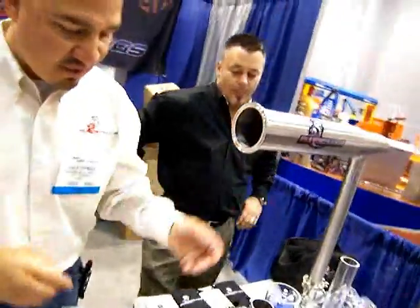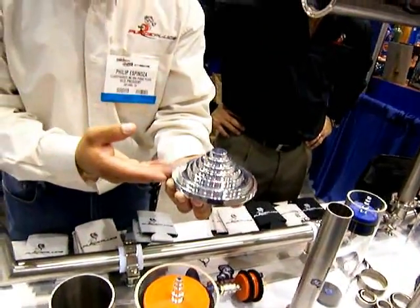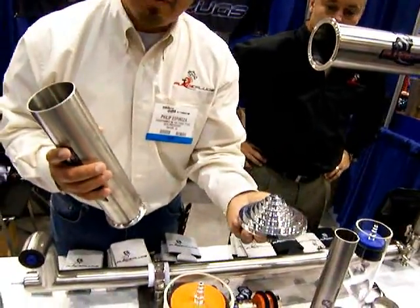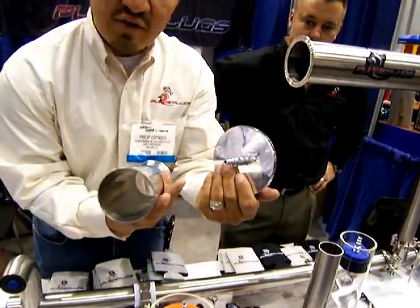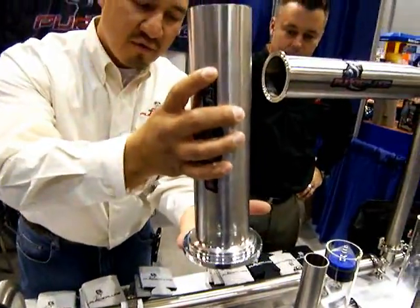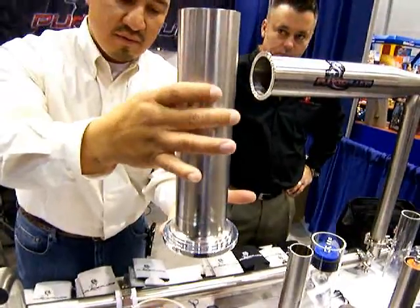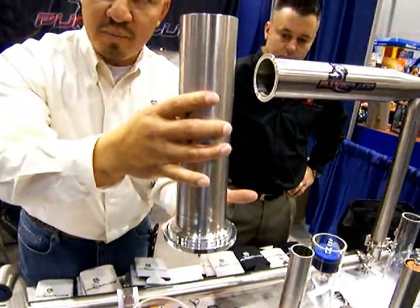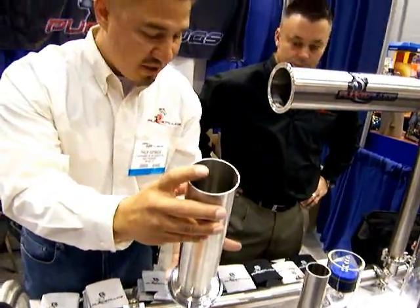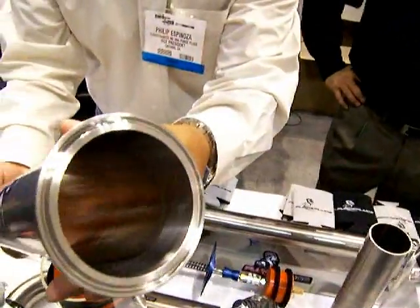Our last piece is the purge tree, which is indexed from one inch to four inch. Basically this allows the user to set it up on a tri-stand or a table. A purge would come in through the standard quick disconnect fitting, releases through the hole here. You put your piece of tubing here and spin — you can get a hundred percent solid weld without any starts and stops. The cookie would end up coming out here and produce a weld just like that.